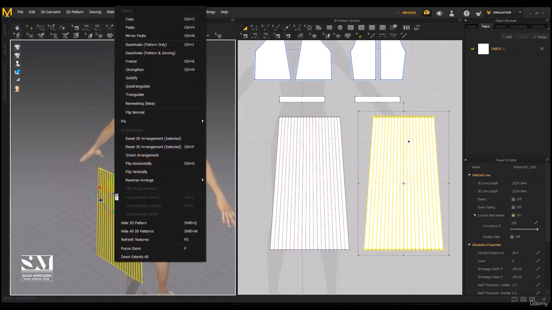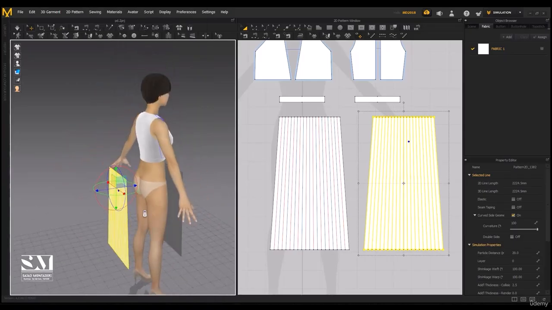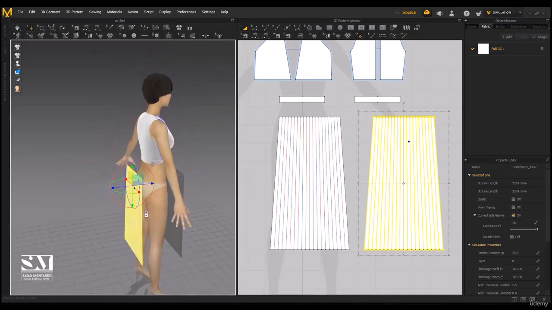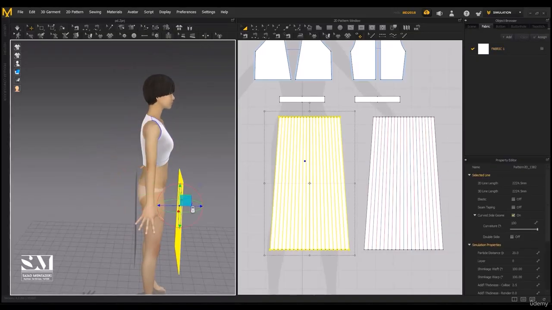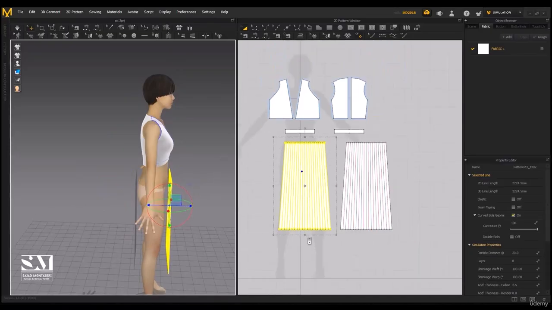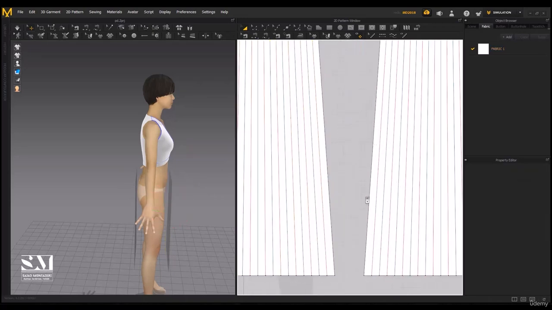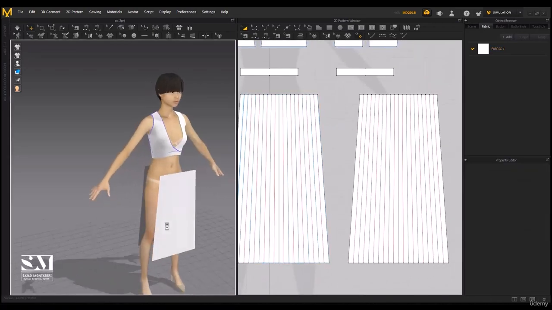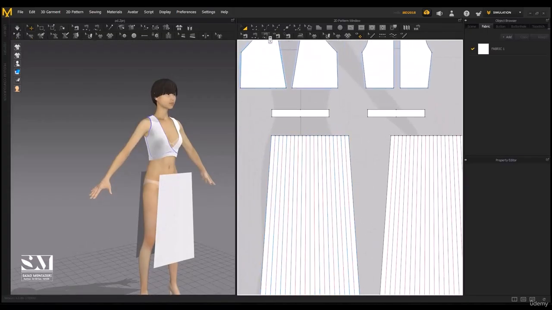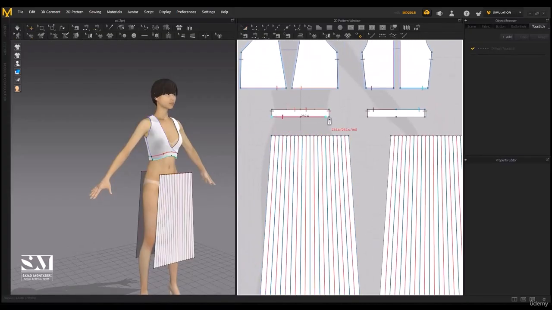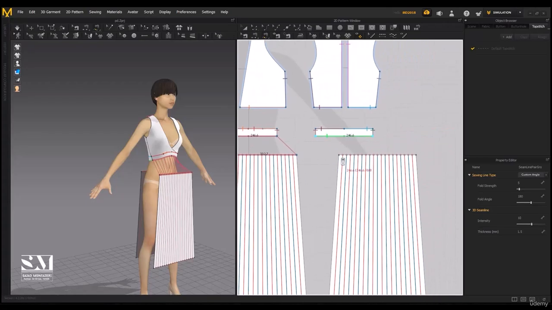Here, very good. And bring it a little closer to the avatar's body. I can also bring the front part closer to the avatar. So I just select this one and bring it closer to the avatar. Now I select free sewing, click, hold shift, and then click and click again. Repeat that several times. Click, hold shift, click. Very good. The sewing is done here after this.